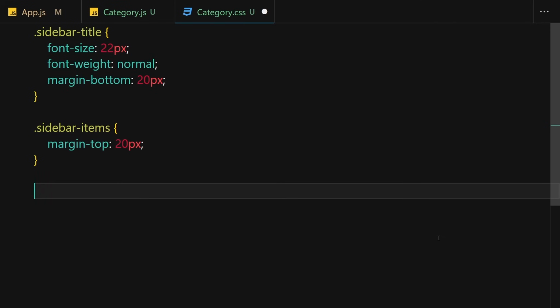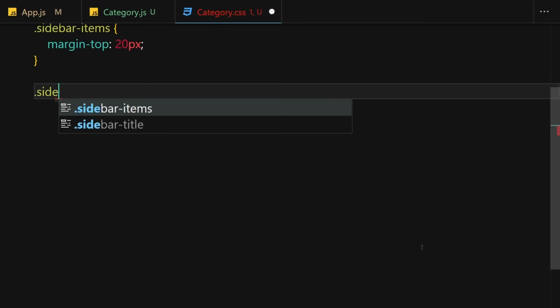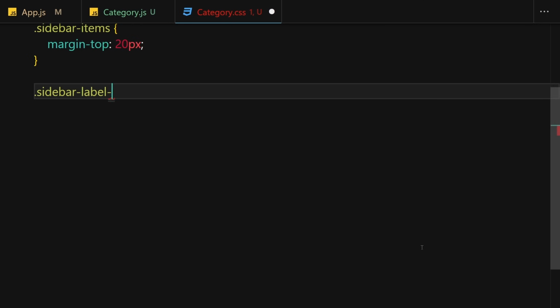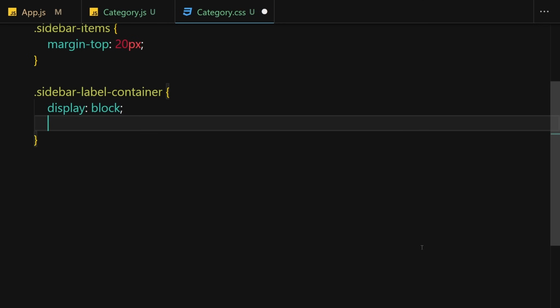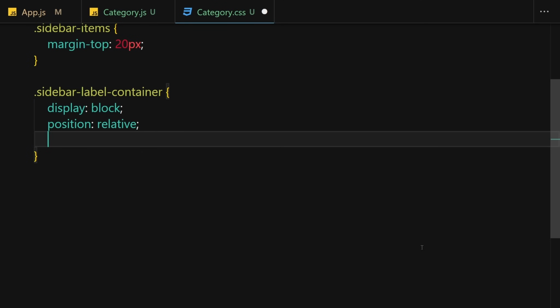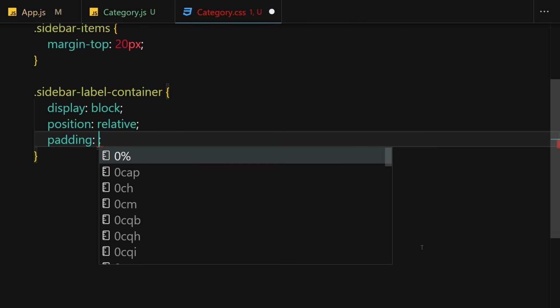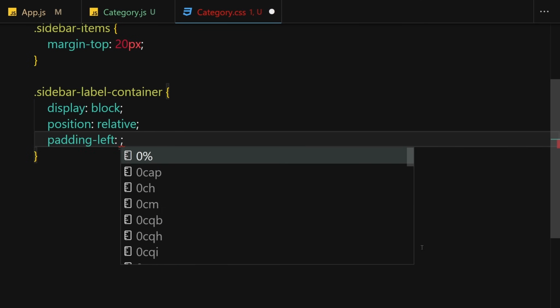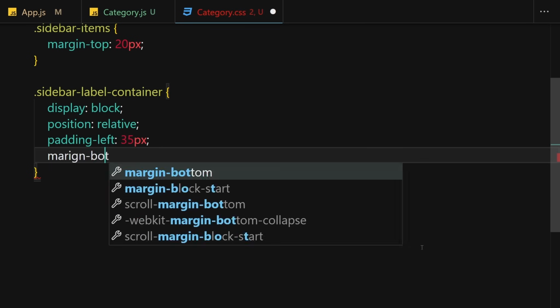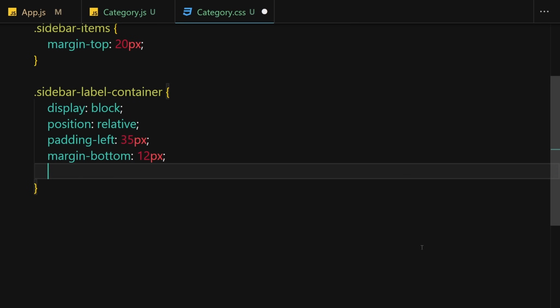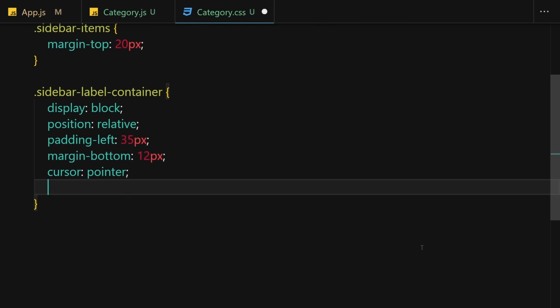And now I'll go down a little bit, to the sidebar label container. Inside there we are going to write display of inline-block, and we have position of relative because the other one was fixed, and then padding for left, I'm going to provide 35 pixel. Margin for the bottom I'm going to provide 12 pixel, and then we have cursor set to pointer.